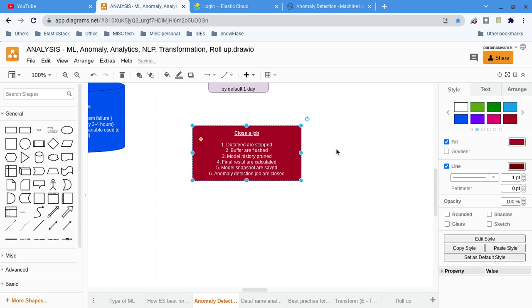Similarly, I mean independently I'm saying, it can stop and start many times over the life cycle. Similarly, anomaly detection jobs can be stopped and started many times. But by closing the jobs, you can configure its corresponding feed also to be stopped. But if you are stopping the data feed alone without stopping anomaly detection jobs, it's meaningless.